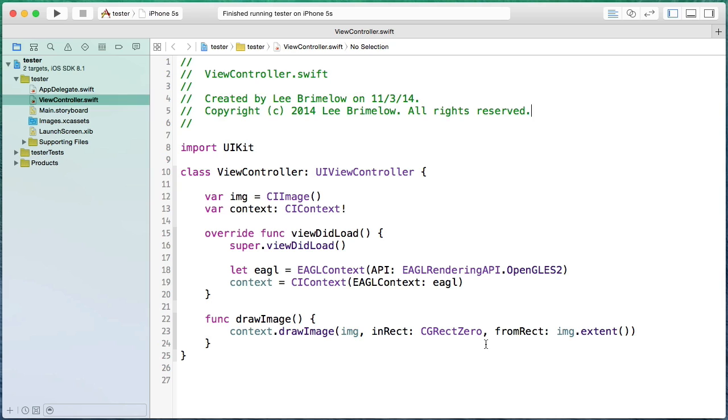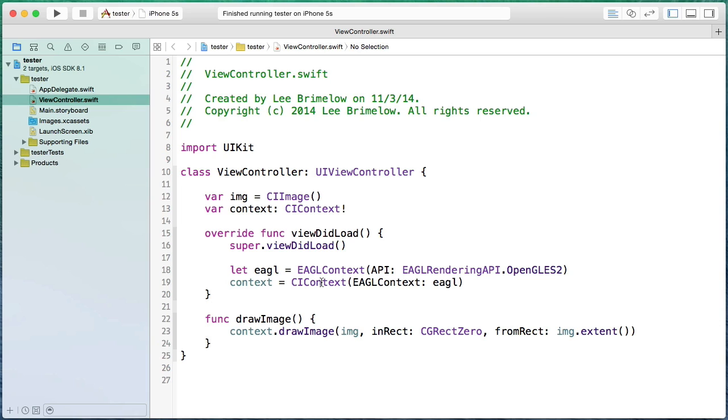Okay, so the first thing we're going to look at are lazy vars. So here's an example of a simple iOS project, and inside of the main view controller, I'm going to use Core Image to essentially apply a CI filter to an image, and then I want to use a CI context to actually draw it. And here, what you would typically do is I'm creating a class property called context of type CI context. In viewDidLoad, I'm essentially initializing and instantiating this. So I'm going to be drawing to an OpenGL surface.